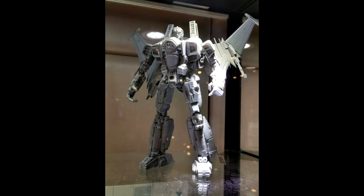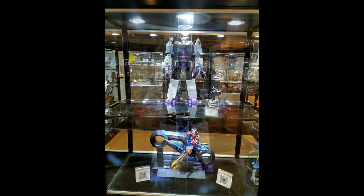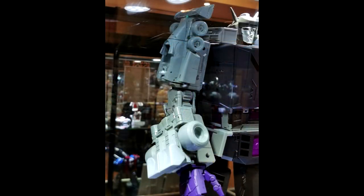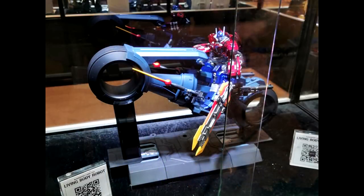Next display is DX9, Living Body Robot, and Unique Toys. DX9 shows a nice combined mode of Menasor — looks like the cards split in two and clip on to his arms, G1-style. It looks pretty stable. I'm not in on DX9's version but I'm excited for the X-Trans Bots and Fans Toys ones. Living Body Robot appears to be a new company — they've got a Tron speeder bike with Optimus running on it.